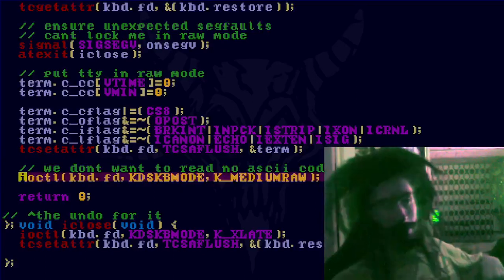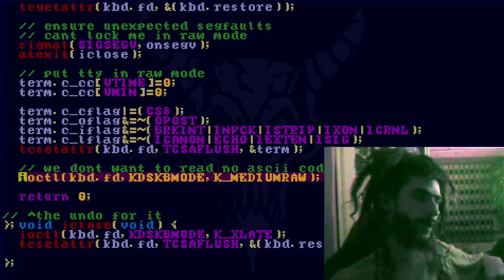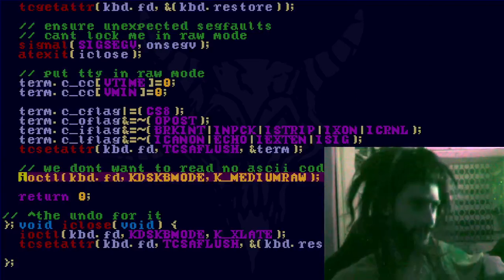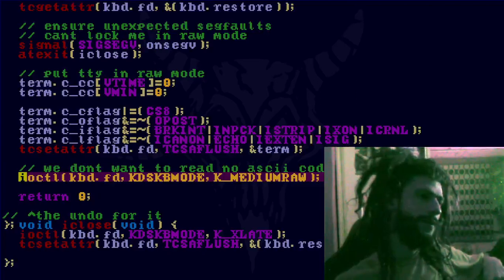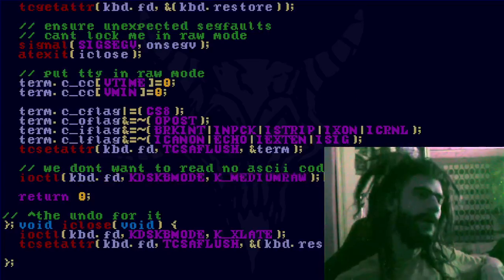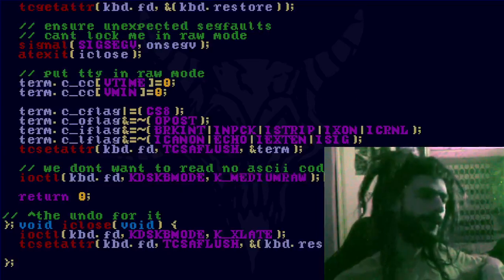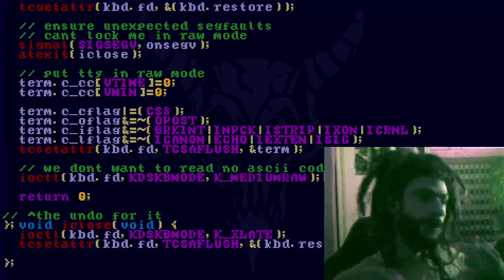This one bit does not work under X because X is already doing something like this. It's setting the keyboard mode to raw, not medium raw, most likely. But anyhow, X is already doing its own keyboard handling.